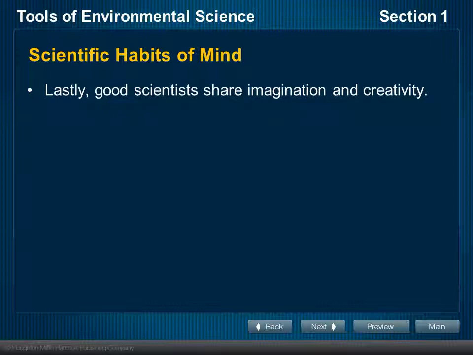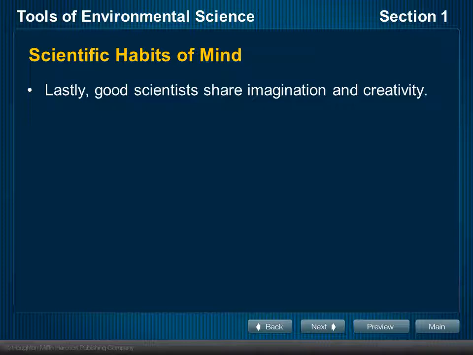And then good scientists share imagination and creativity. And I think that's really important because I think we don't talk about it and think about it a lot. When I went into college and I decided I was going to be a bio major, one of the reasons I decided to be a science major is because in high school, I really, really liked the big idea of science. I was always an idea person, and I liked thinking about the ideas and the theories. What I found was, as you got closer and closer to boots on the ground, lab bench work, I didn't necessarily have a real strong knack for that. And I was not a very creative person at all. It was never easy for me to be given a question and creatively work through what the answer might be and imaginatively try to design an experiment to show that. I struggled in those areas.